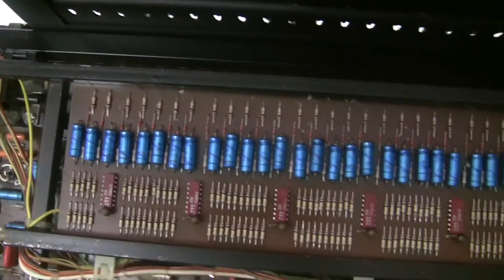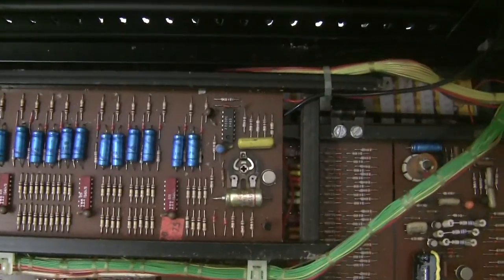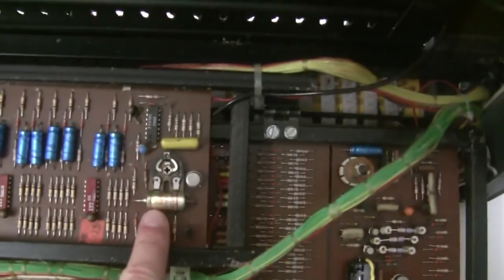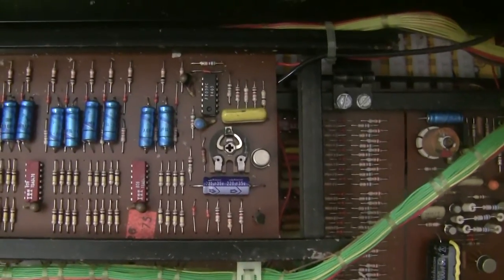These other capacitors that are used for the gating usually are okay. So unless there's a specific problem with a specific note, we'll leave those in place and just change the one for the power supply. And here's the gate board with that capacitor replaced.